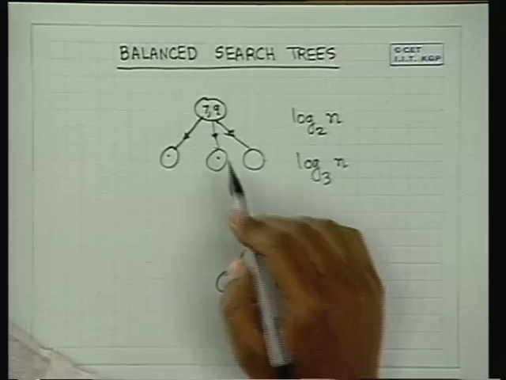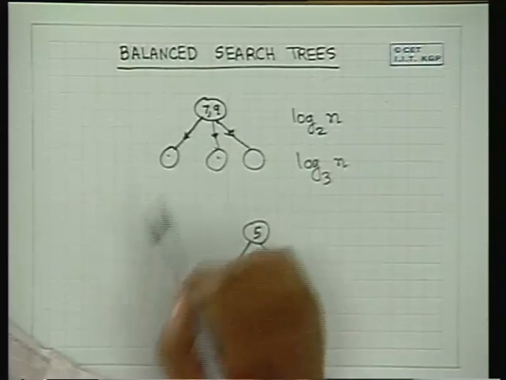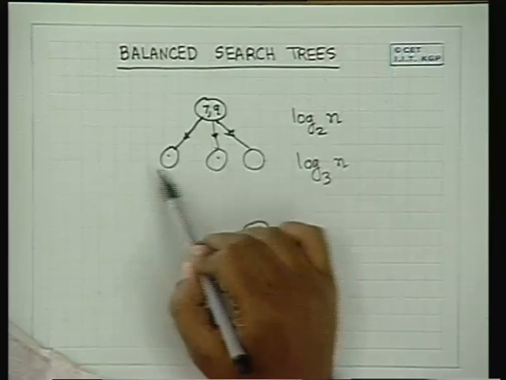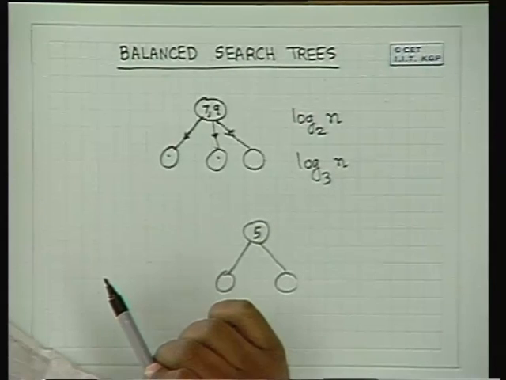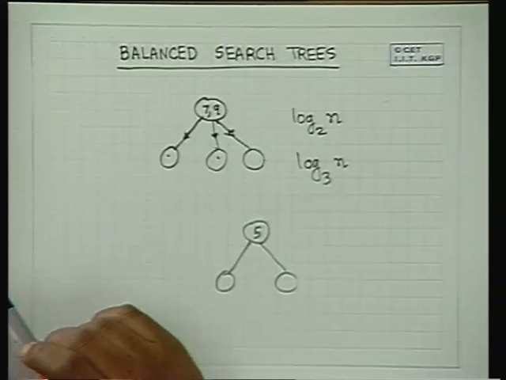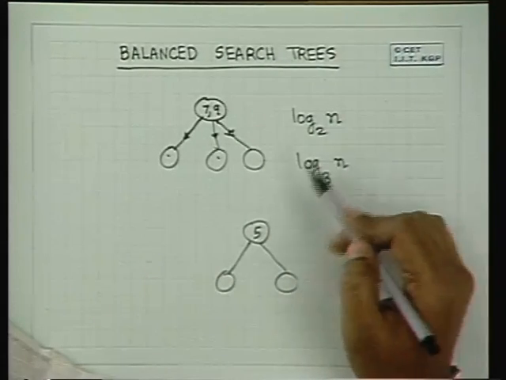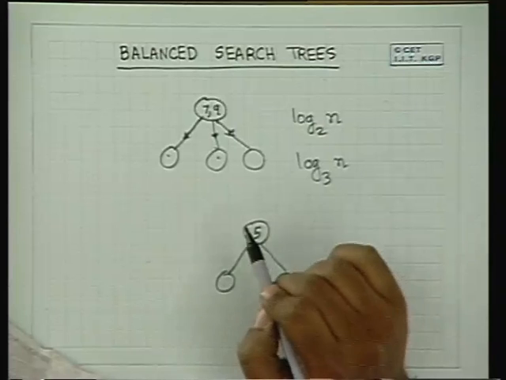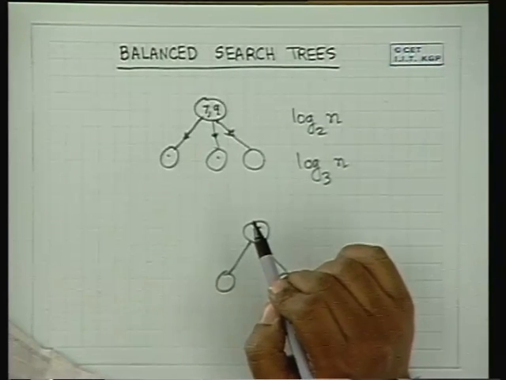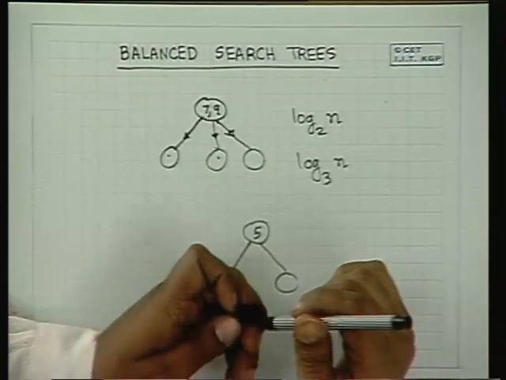Otherwise you would not be able to make a 3-ary tree effective, because you have to decide which one to go into. So your height will be less, but the comparison at every node will be more, and both ways you can show that more or less you are going to reach a similar situation. The exact analysis is left for you.